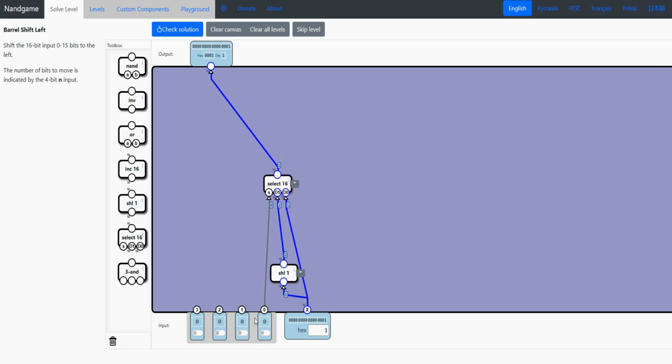I think the big question is, how are we going to do this for all these values without just having a ton of different selectors, a ton of different shift left components. Let's get it working for this 1 bit here. So if our input here to shift is 0010, that means we want to shift over to the left 2 times, because 0010 is equivalent to 2 in decimal. So if we want to shift it over twice, we need 2 shifters.